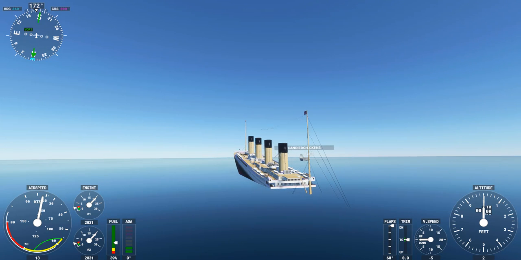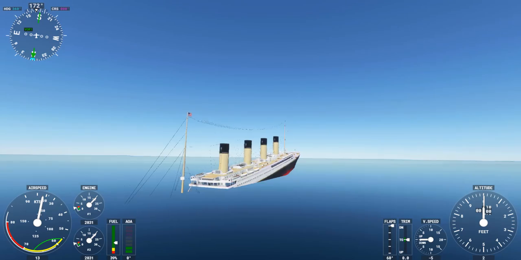Do you need rescue, like air rescue assistance? Yes. Aviation assistance? Luckily, we have stopped sinking. So we can transfer all of our passengers over to your ship. Where'd you just go?